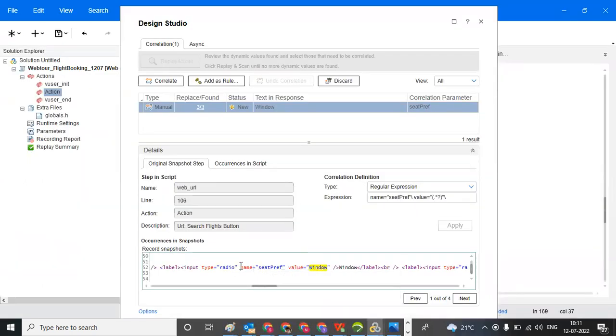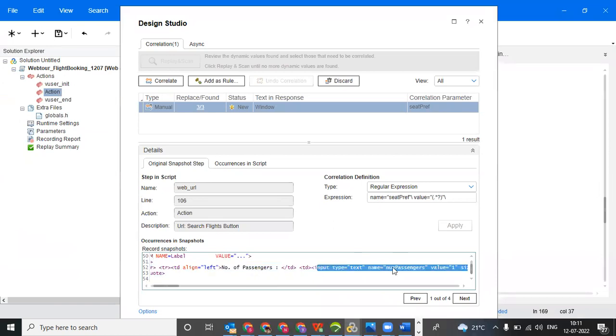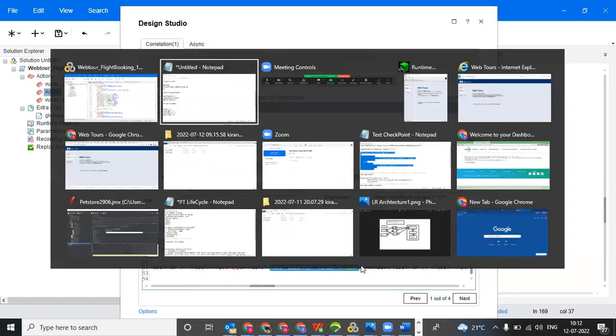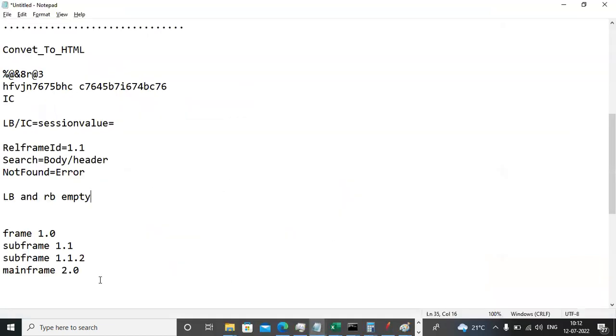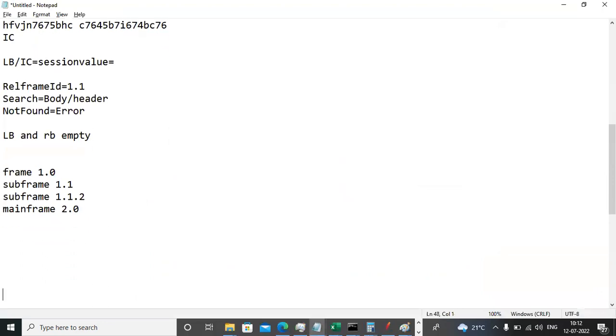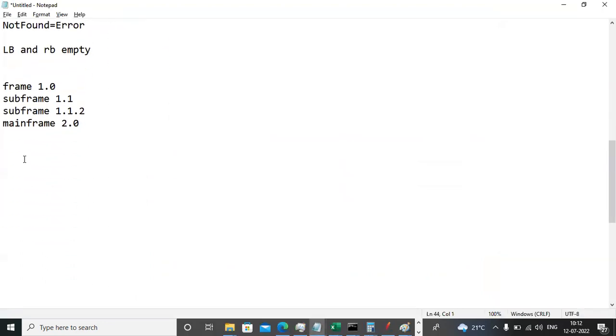So this is the dynamic value, and I copy it. I'm copying this. So this is the dynamic value, Control V.